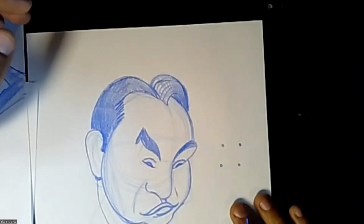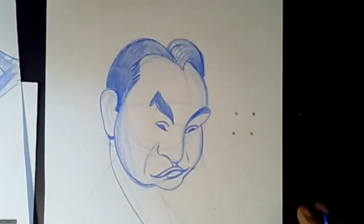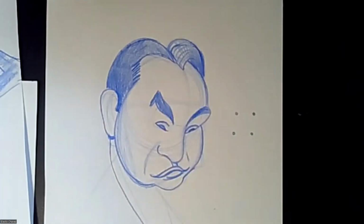Monday. All right, there's the head. It looks pretty good. Could be a little bit off. I'm looking. Yeah, I got it. You know what? It's my keyboard.